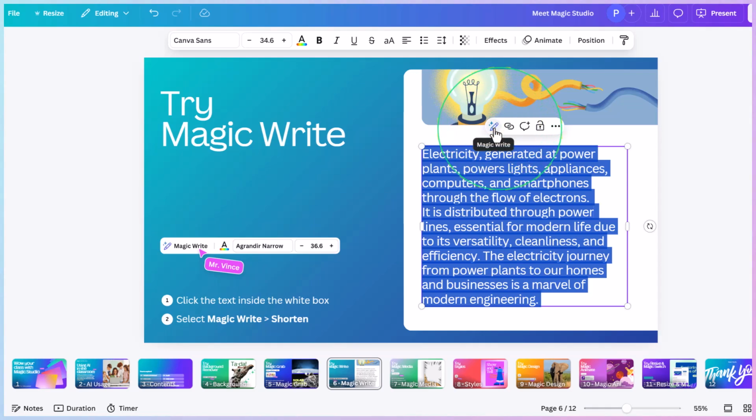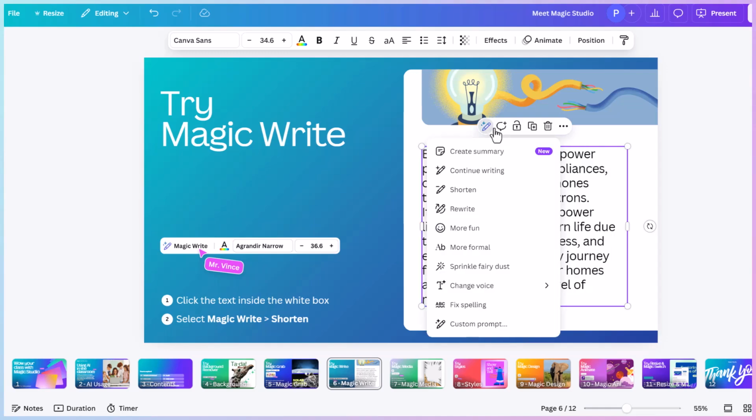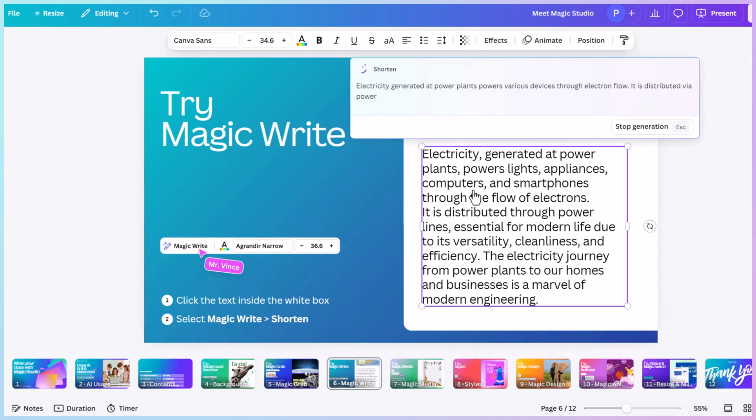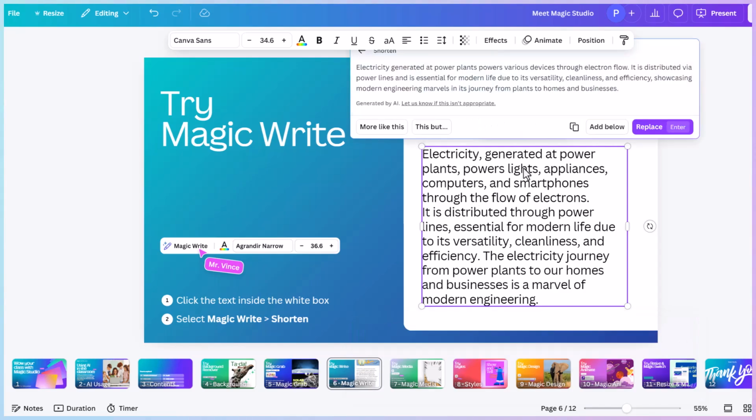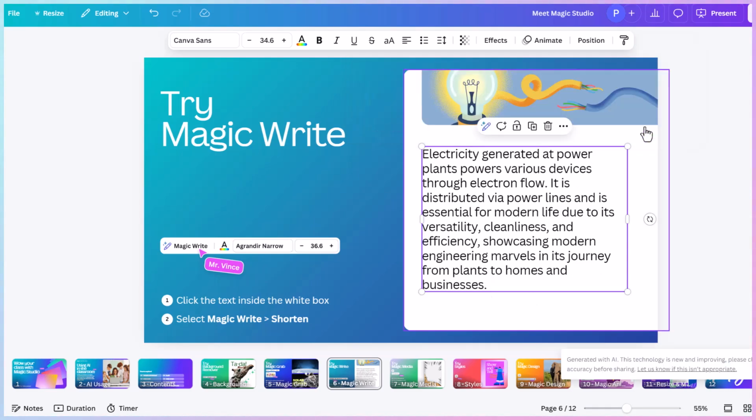That's your Magic Write with the little stars around it. Click on Magic Write, and you have all these options. I can shorten this text. Make it much simpler to read. I can review it. If you like it, you just click Replace, and there it is.